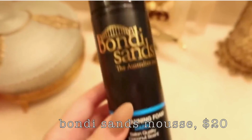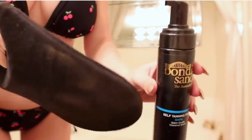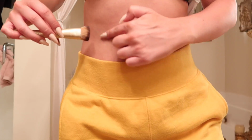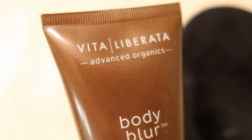So, being tan just makes you look thinner in general. I use Bondi Sands tanning lotion. I've showed this in a million videos, but I get it at the drugstore, and literally you can see my natural skin tone is super pale. But if you use the tanning lotion, it just makes you look thinner. I don't know what it is about the shadows or what, but you know, there you go. Fun, easy hack. Especially if you use a little extra around your abs, you can basically create abs. It's so funny. It's like such a scam, but it actually works. So, yeah, no gym needed for that.